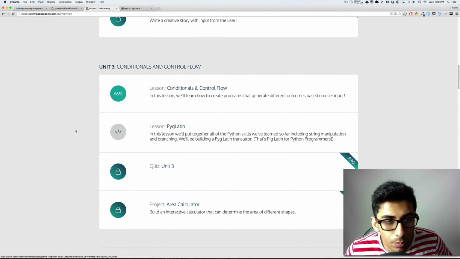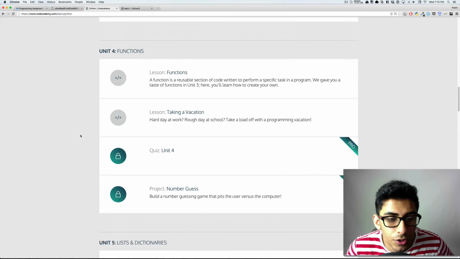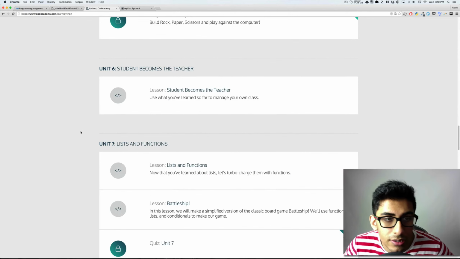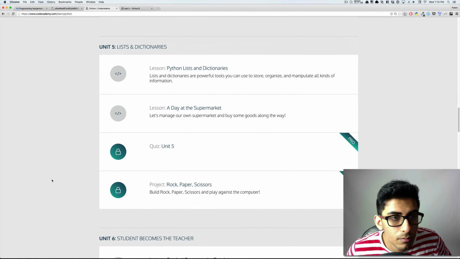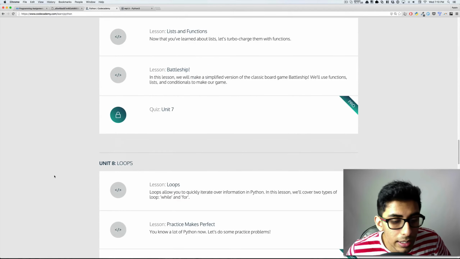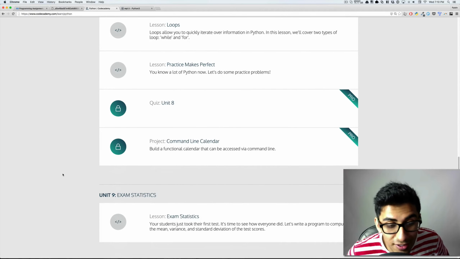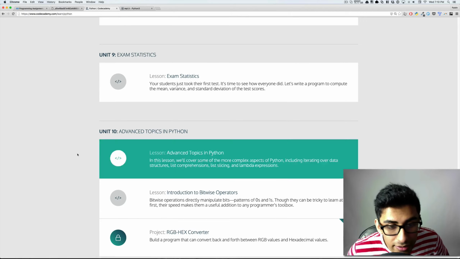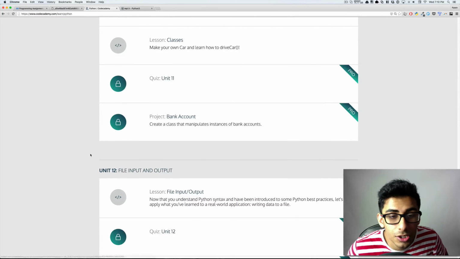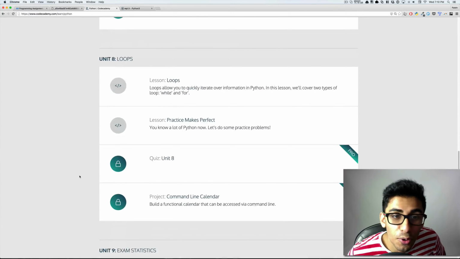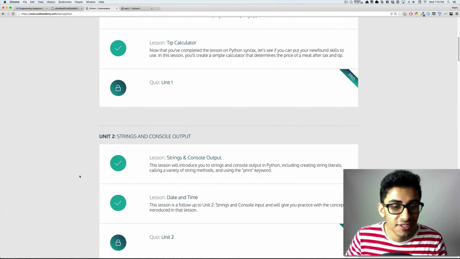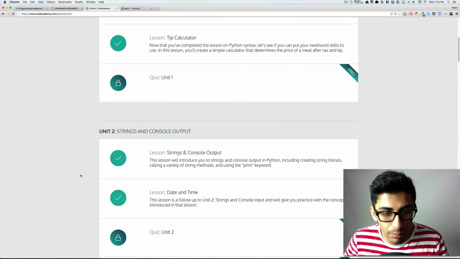After this, we're going to do Pig Latin. What do we have left? Functions, lists and dictionaries, student becomes a teacher, more lists and functions, and loops. Loops are awesome. Exam statistics, advanced topics in Python, and introduction to classes, file input and output. Awesome. So we have a long way to go. So let's keep going. Let's keep plowing through this.